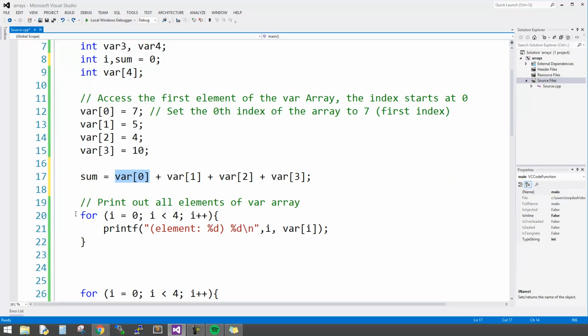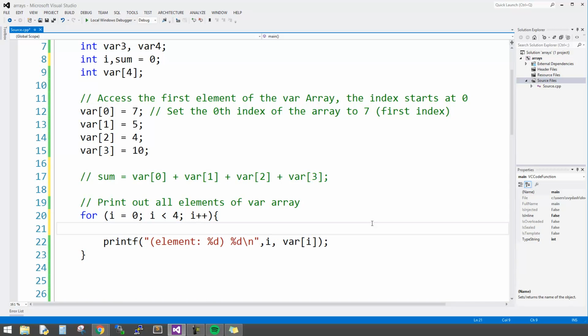Well, in this for loop, doesn't this look like it's looping, right? Take this one, set it to sum or whatever, and then take this one, add it to what sum is, take this one, add it to what sum is. So if we initialize sum to 0, what we can do inside the for loop is take the current value of sum and add each element each time, right?